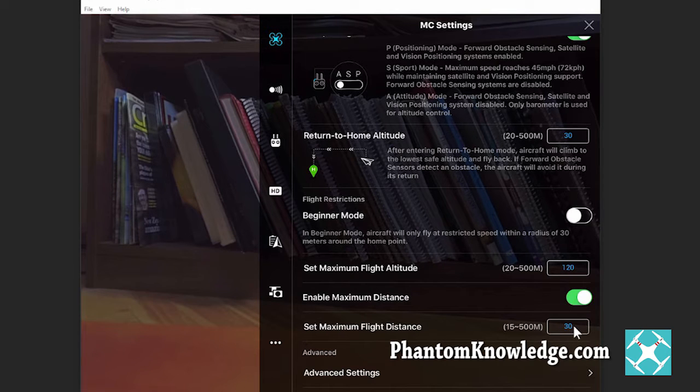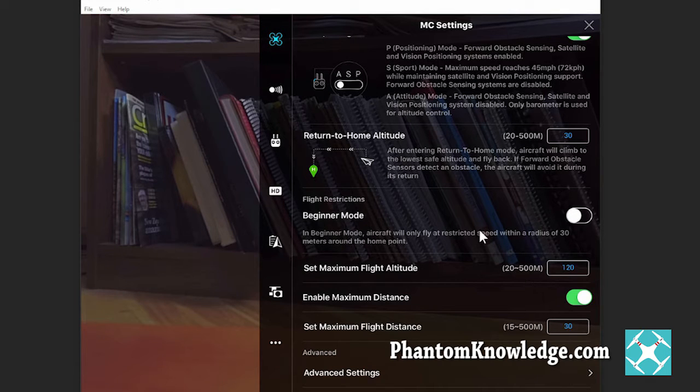This can be a very helpful feature, especially if you're using attitude mode, or you get into a situation like I had one time where all of a sudden I was using waypoints and I didn't realize that the system went into attitude mode and it started flying off on its own. Well, fortunately, I was paying attention and I could see that it was flying off.